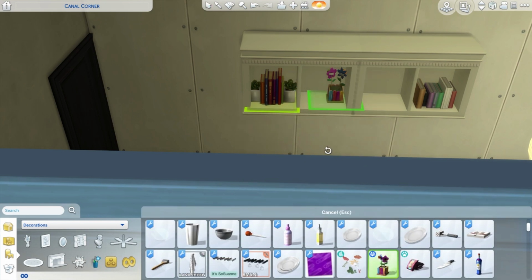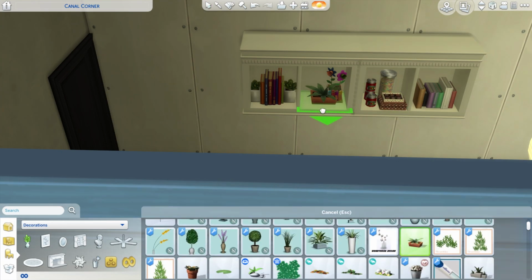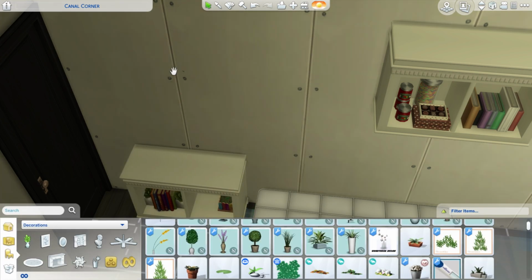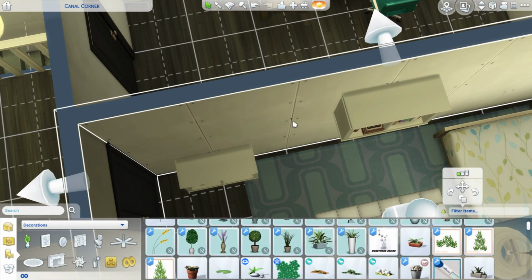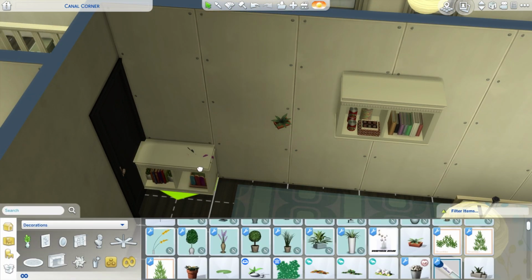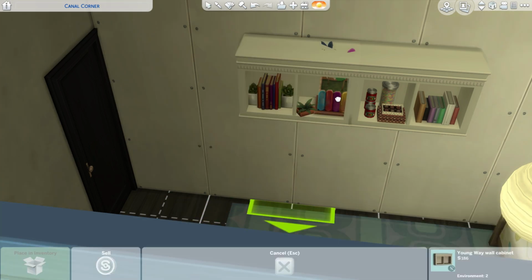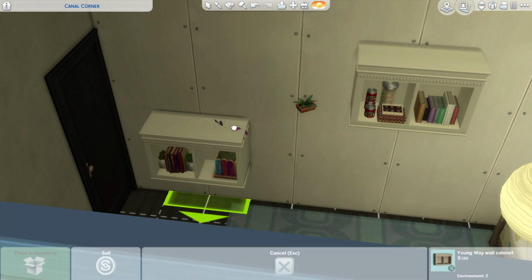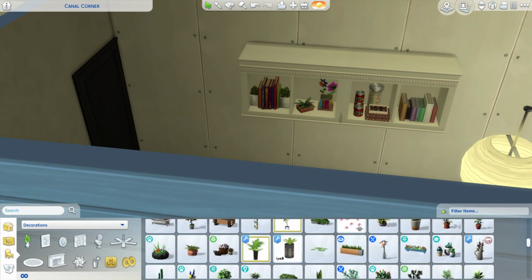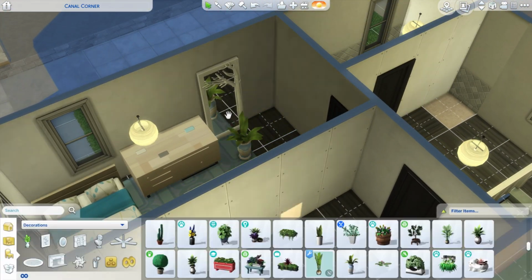Since Hawk and Sunshine are separated, they of course share custody of Winter. So I imagine that on the weekends or holidays, Winter comes over to his mom's house and stays with her. So I wanted to make sure there was an extra room in this build for him. Originally there's one gigantic bedroom on the second floor and a way too big bathroom on the second floor. So what I did was I made the bathroom smaller and I cut the bedroom in half.